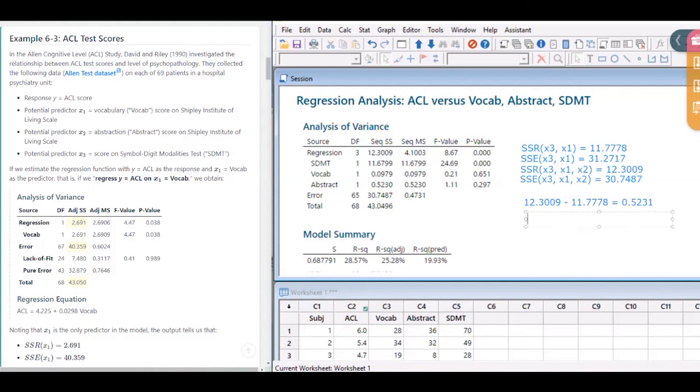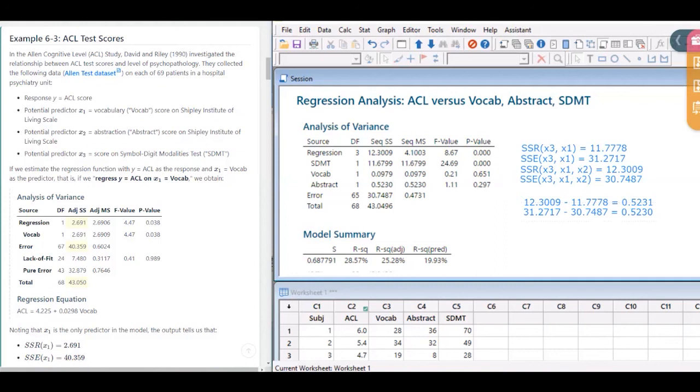So 31.2717 and 30.7487. And if I do that calculation, I get 0.5230. So within round-off error, those two calculations give me the same thing. And what do they both give me?